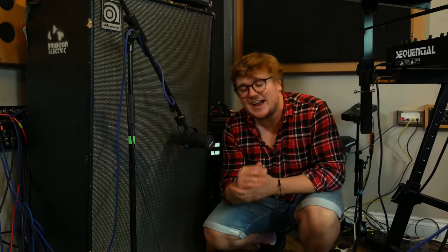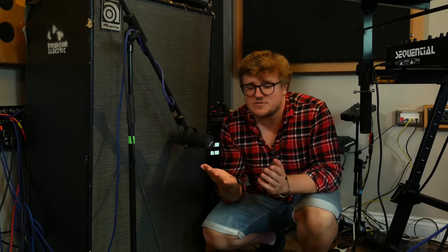Onto the bass. Now, there are a few different ways that you can capture bass sound in the studio and live. One way which is very tried and tested and popular for bass is using a DI, or a direct input. What that does is it takes the bass sound from the head directly, avoiding the cab and just going straight into the desk. Quite often, this is a great way of getting a very direct bass sound without any kind of room or bleed going into the sound.